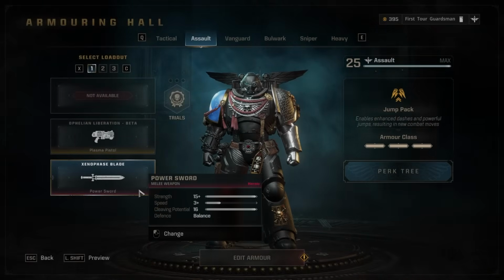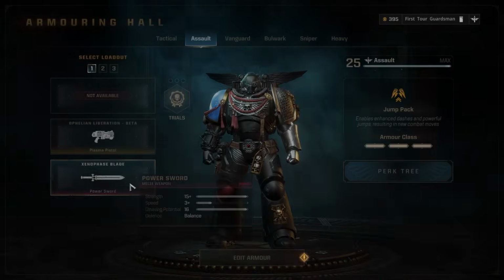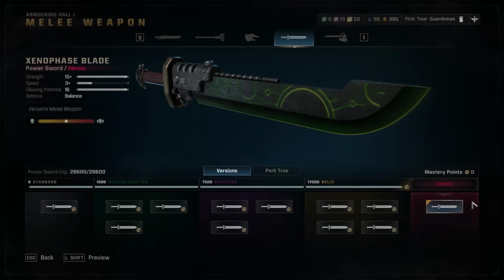This thing is pretty damn strong. It kind of hits like a base block weapon on the Relic tier here, except you have the benefit of added parries, so pretty good for that, and it has an absurd cleave potential and is quite fast, at least for the amount of damage it does. And that's pretty much all there is to this build guide.